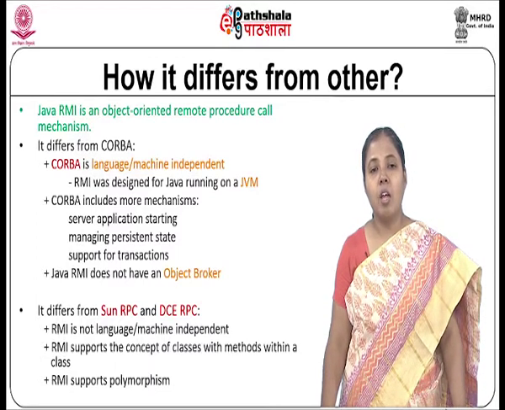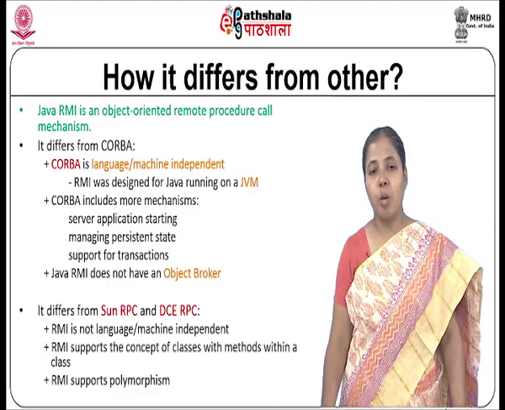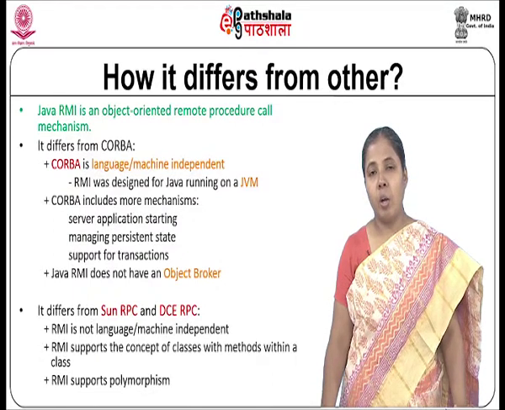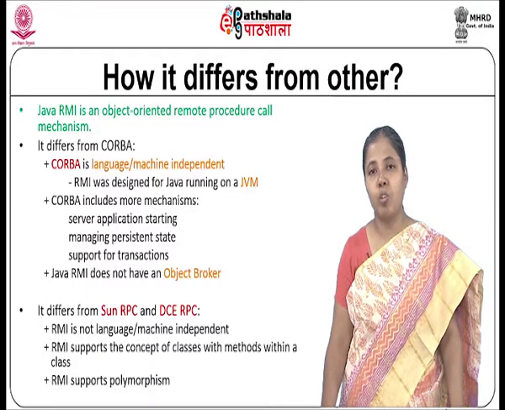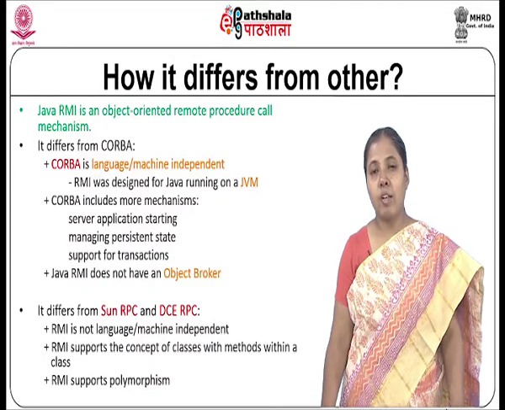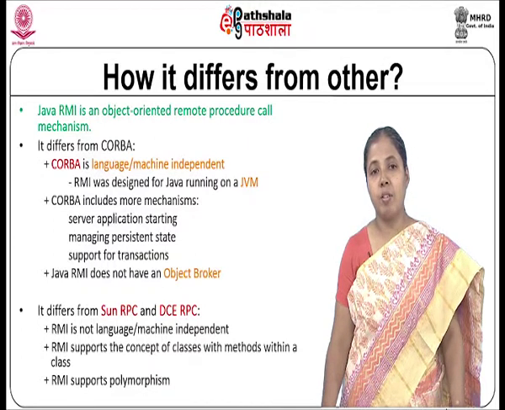within a class, and RMI also supports polymorphism. So, like Java programming, RMI is basically a package in Java which allows us to make a remote procedure call. Just like we work with Java classes and methods, we would also be able to work with RMI in Java. So, this differs from CORBA, the basic RPC mechanism, which is a machine independent or language independent mechanism.